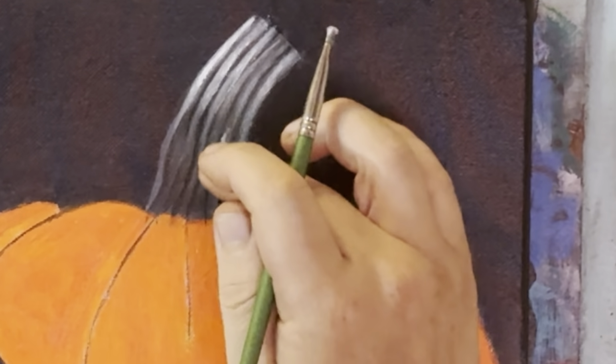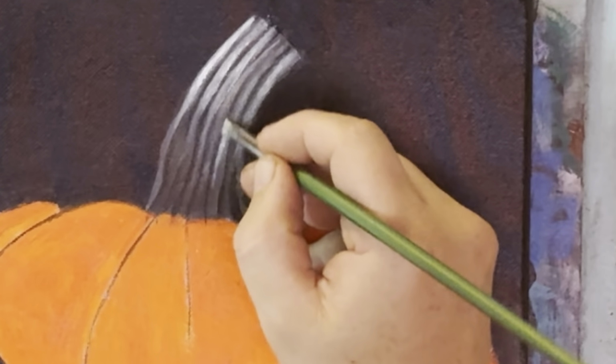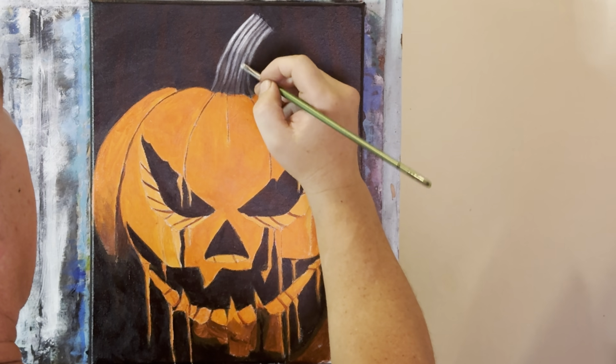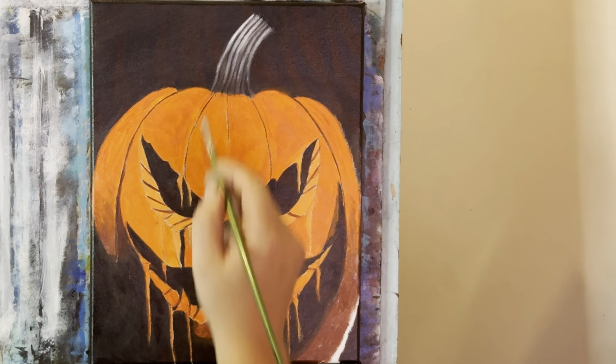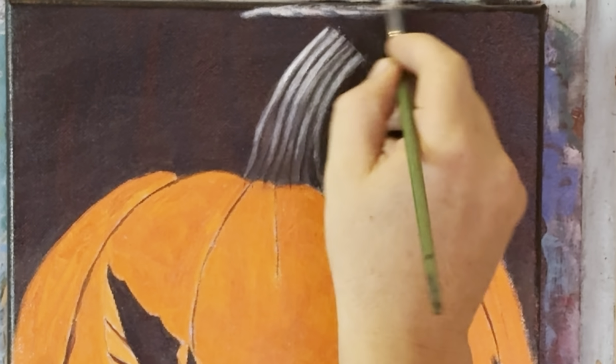And as always, you want to have a little light sneaking into the shadows and vice versa, because in real life, that always tends to happen. So just a little teeny bit down here, it brings out more realistic kind of stuff that way. Okay, and with the rest of that white on my brush, I'm going to go up here.